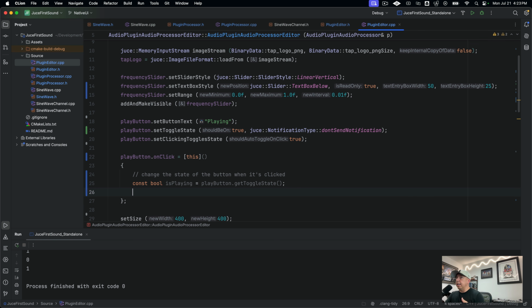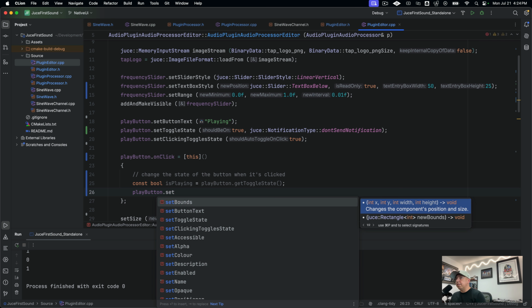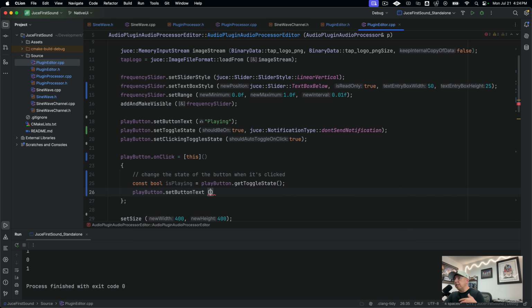If the button is off, then we want the button to display the text stopped or bypassed. So we can do this by saying playButton.setButtonText. Here we can use a shorthand if. So we'll say isPlaying. If it's playing, then we want the text to say playing, or else we want it to say bypassed.